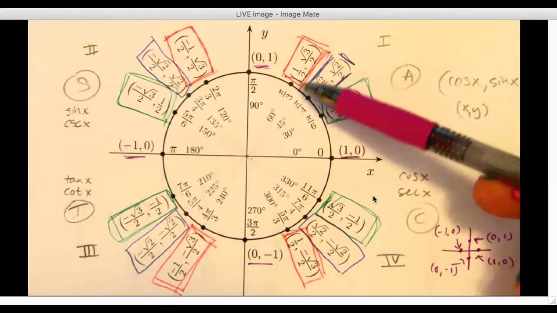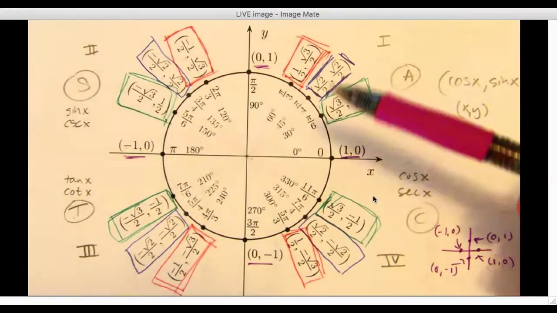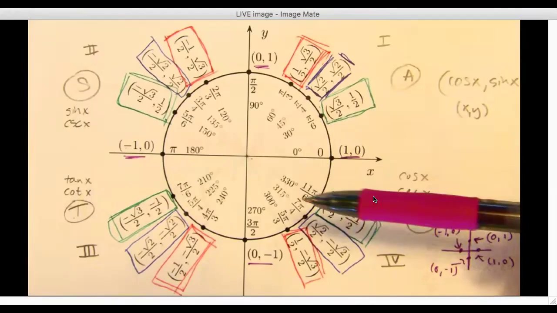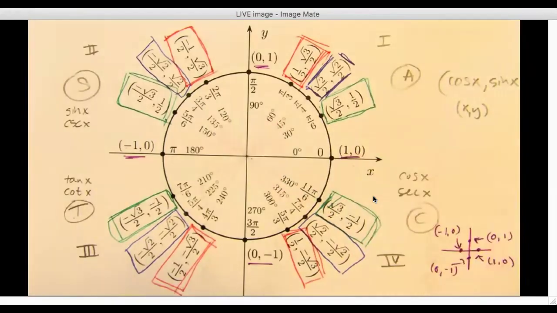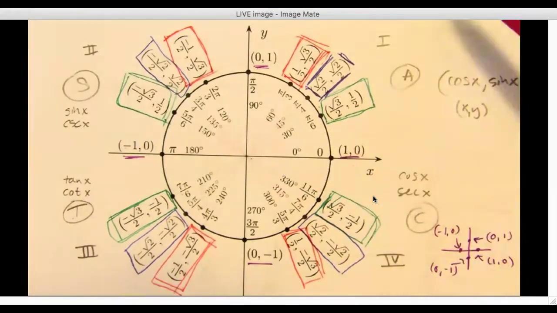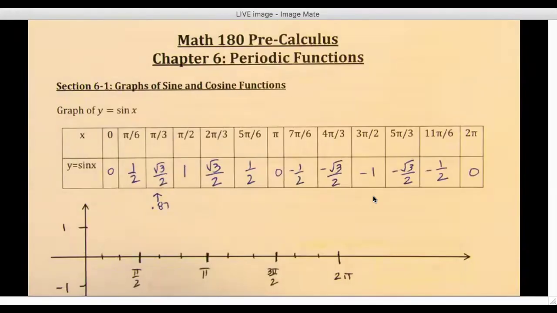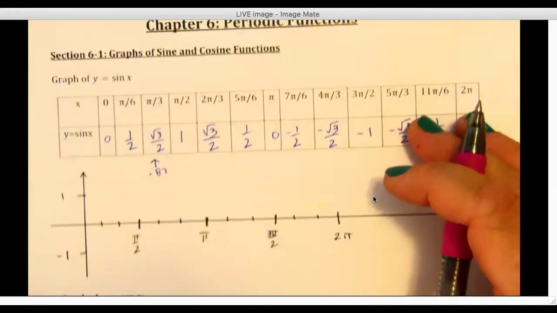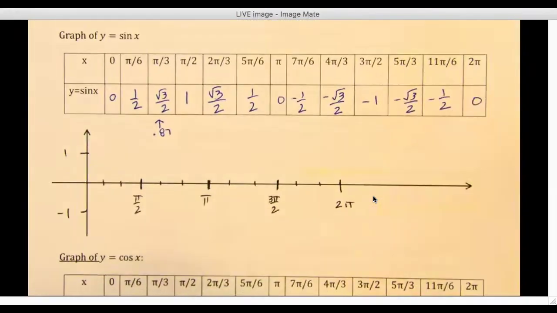You've really got to know, as easily as you know 2 plus 2 is 4, you need to know cosine of 3 pi over 4 is negative root 2 over 2. All the angles around the unit circle, you really need to know thoroughly. So better than having that out would be to have that memorized. And so if you haven't done that yet, get that memorized because you're going to need it.